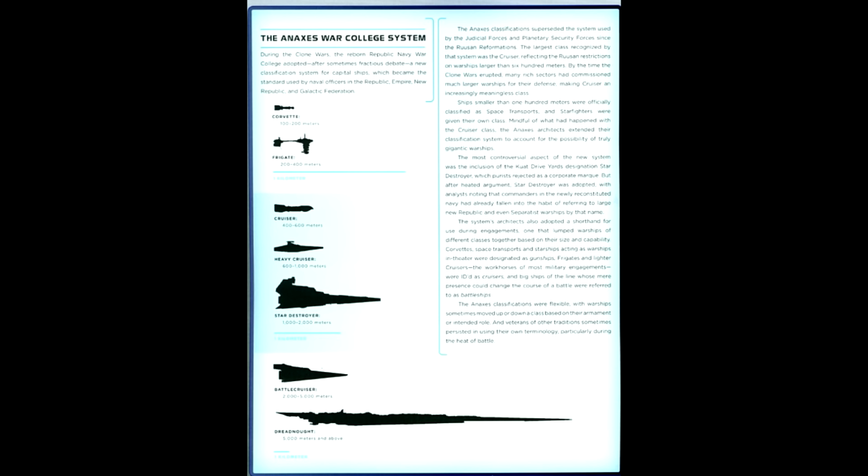Now, this kind of works in a Star Wars setting. Basing things arbitrarily purely on size wouldn't work in a modern naval setting, because you'd end up with problems of which is more powerful, a battleship or a battlecruiser. The battlecruiser is longer and probably displaces more in a given time period, but the battleship will probably win a fight. And similarly, you can get heavy cruisers or armoured cruisers that are as big or bigger lengthwise, and occasionally approaching displacement-wise, as contemporary battleships, but again would lose to the battleship in a gunfight, and so on and so forth.